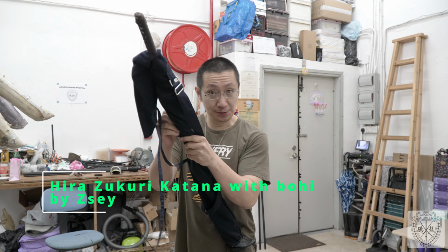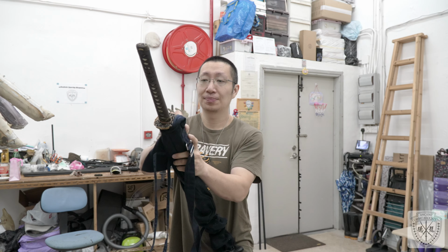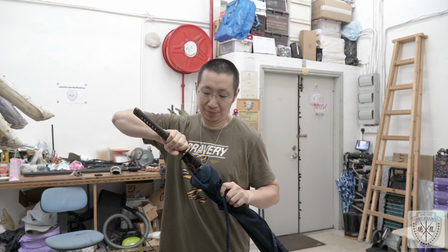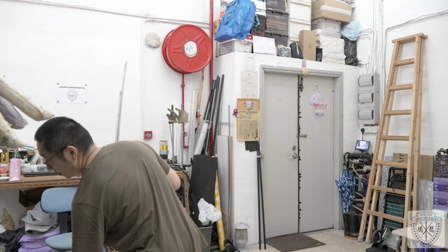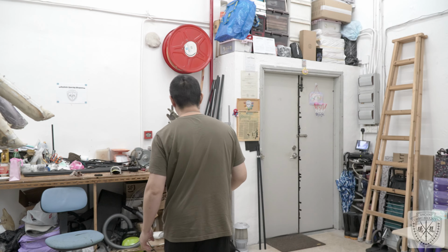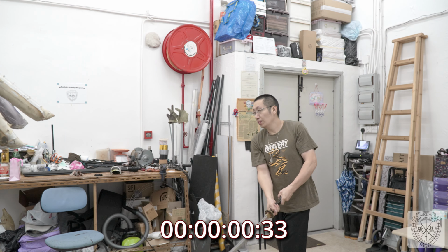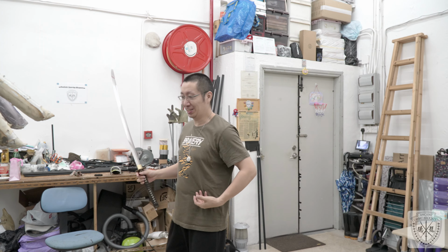And this one is a steel blade, Hirazukuri katana from Jiangsu. Hirazukuri katana means it's flat, with a triangular cross-section and with a fuller as well. So this one is super light for a steel katana. Go! Go! Go! Okay, this one is fast as you can see.